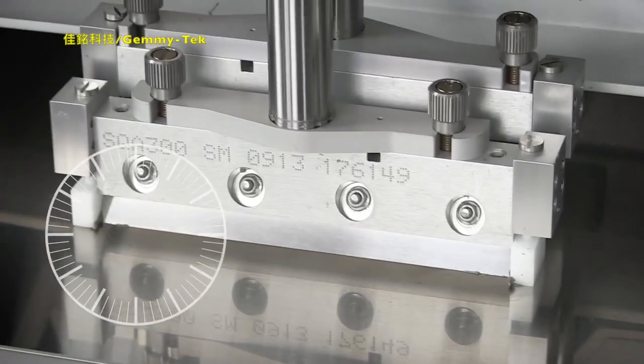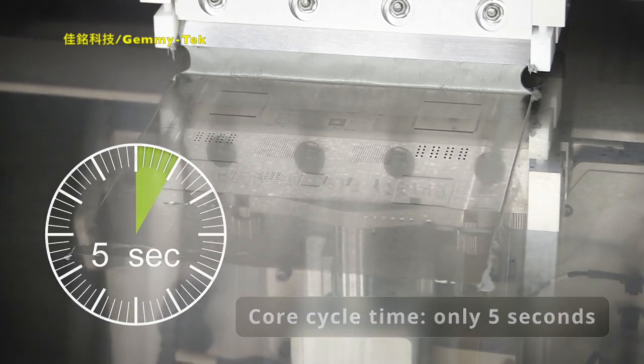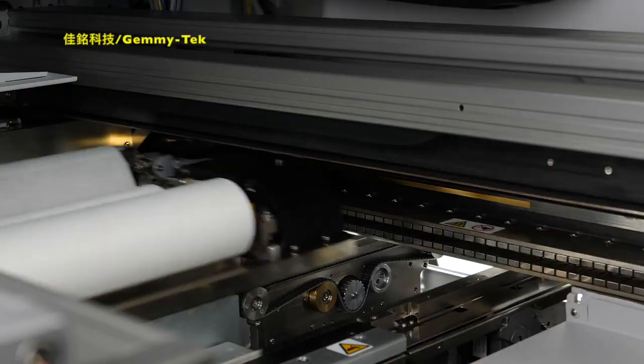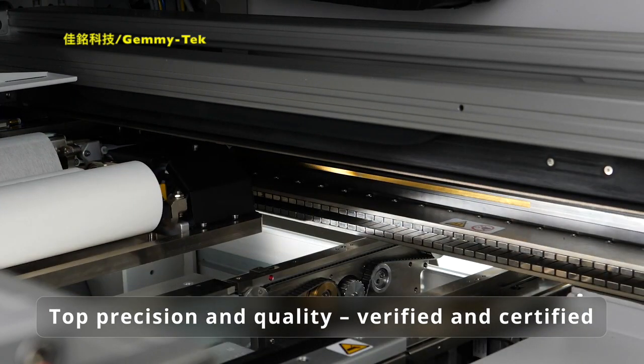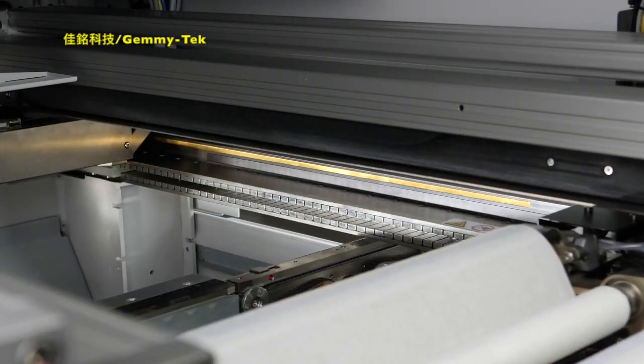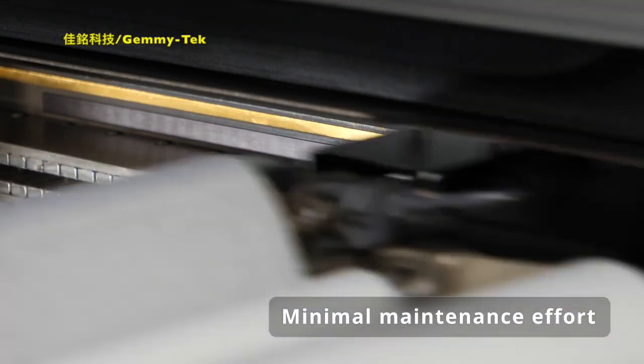This speed gives the DEKS TQ printer platform the highest throughput rating for volume production today. The DEKS TQ platform combines the shortest process cycle times with the highest printing quality and precision. Equipped throughout with highly accurate linear drives and a modern glass fiber-based controller, the machine positions all components with exceptional precision.